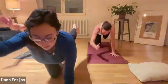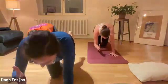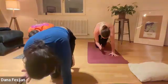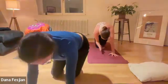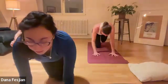Inhale, extend. Exhale, knee to elbow. Finding the balance on these 2 points as you do one more. Then you extend again, nice and long. Hand comes down, knee comes down. Give yourself a little wiggle. Come back into your down dog when you're ready.